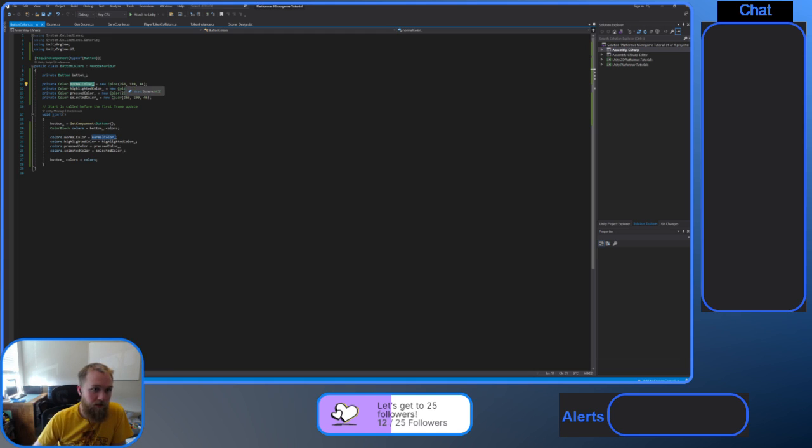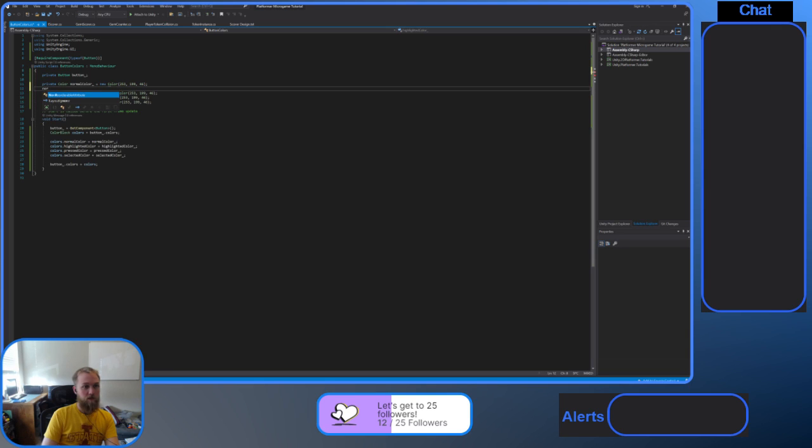Okay, so the normal color is going to be the color we've already chosen. And then I want the highlighted color to be brighter. So I'm kind of curious what the API of color looks like. So what if I did normalColor dot, I can't do that here.